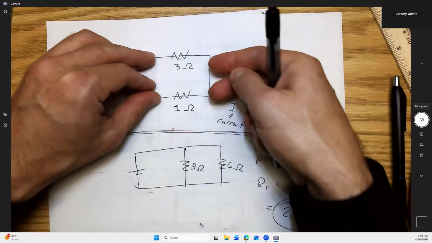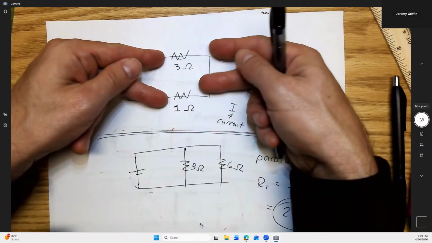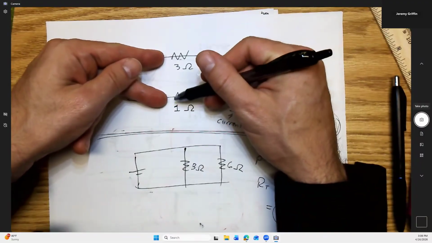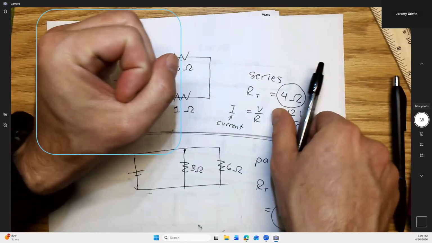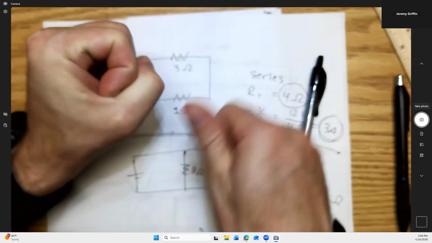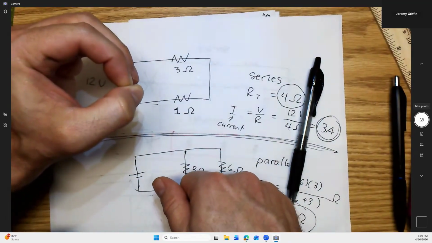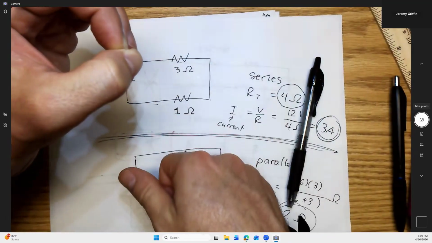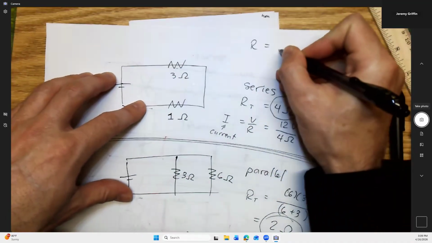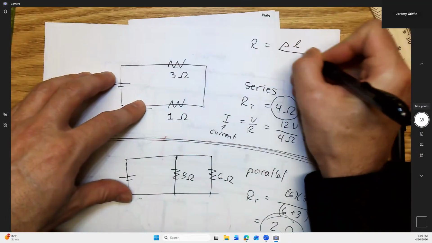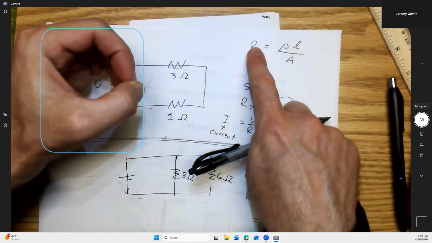Okay, so, guys, the thick filament, thin filament. Which one would be 1 ohm and which one's 3 ohms? If you have a little skinny wire, does it have a lot of resistance versus a really fat wire that has less resistance? You guys remember your Gaussian cylinders from yesterday? Here it goes: resistance equals resistivity times length divided by cross-sectional area. So the larger the cross-sectional area, the less the resistance.